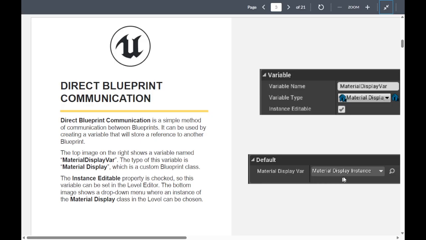So in the editor, they have a material display variable of material display instance. Hooray! We've created this of this type. More usefully, actors. We made a variable of a type actor. We did this last week. We made the array, and we made it instance editable.